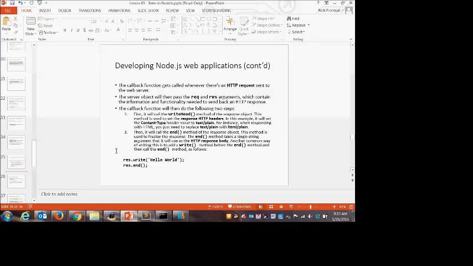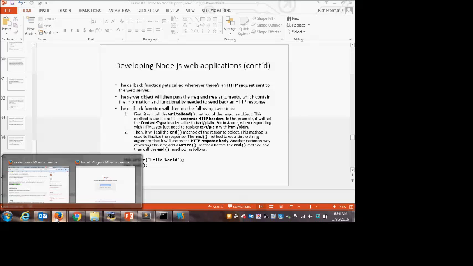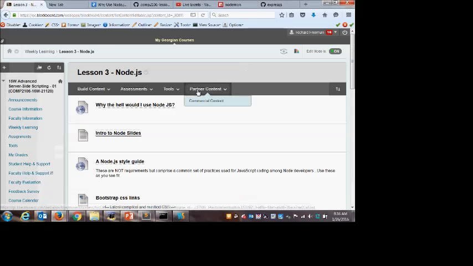So we've kind of talked about all of this stuff. Everything I've talked about in terms of what's happening in our code, what the response.write and request and response are, is all described in these slides. These notes are all on Blackboard. Okay, so you guys have this for future reference. The intro to Node slides are all here, so you have these notes.